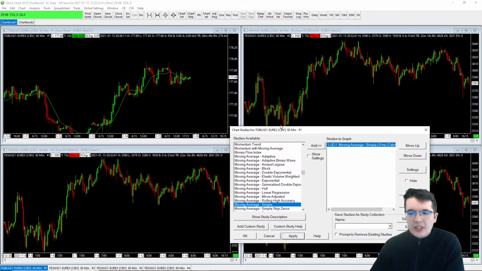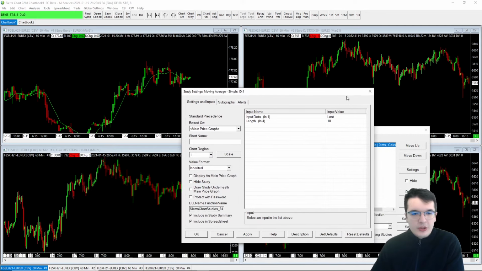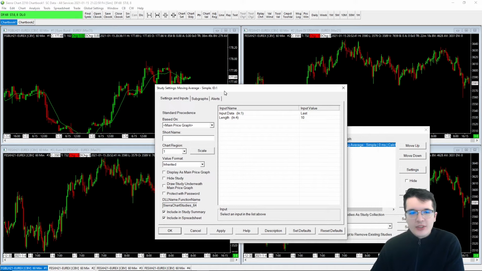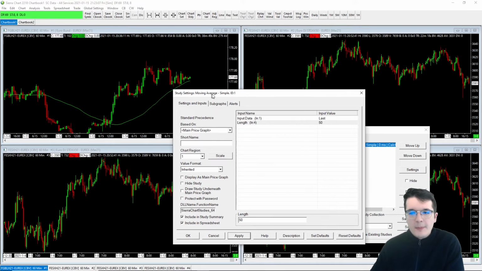Now, this brings us to the next point, where this is the default setting, but what if you'd like to change anything? To do so, you can either double click or choose settings on that relevant study, and it'll give you this window, which is essentially nearly all the same for all technical studies. Most of the time you'll be interested in just the few settings up here, in which case for the moving average, if you want to change the length from 100 period to, let's say, 50 period, I can do that and then just hit apply, and you can see it's applied it.